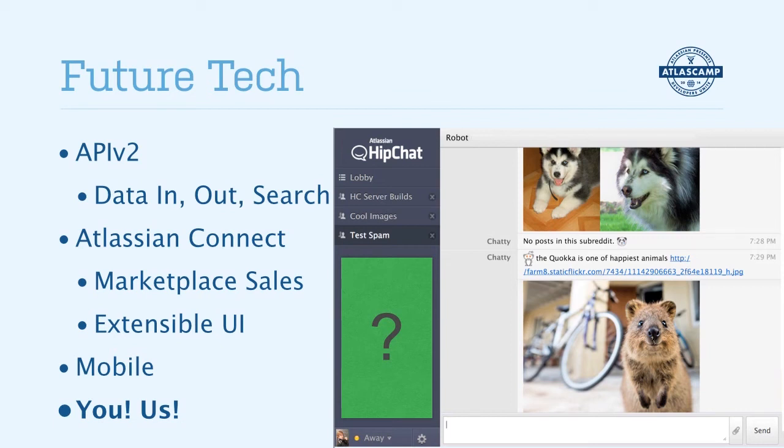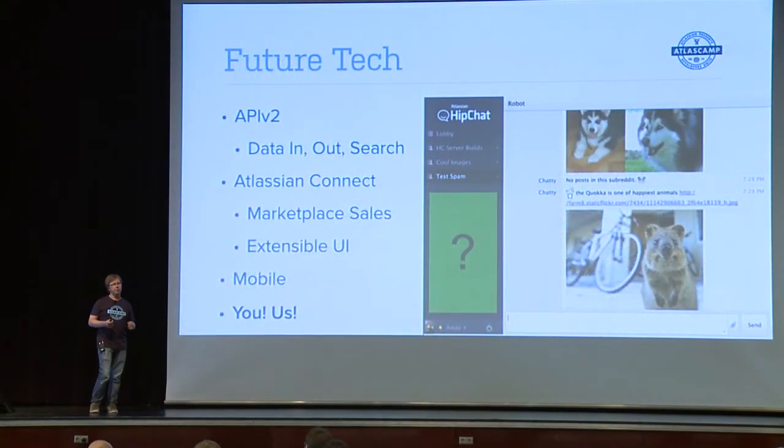As far as Marketplace is concerned, we can't collect revenue right now for add-ons. You can go ahead and sell them yourself and distribute the add-on descriptor URL and have your own licensing. Great, make some money, please. But it'll take a bit of time, and Marketplace will be able to collect money in the future.